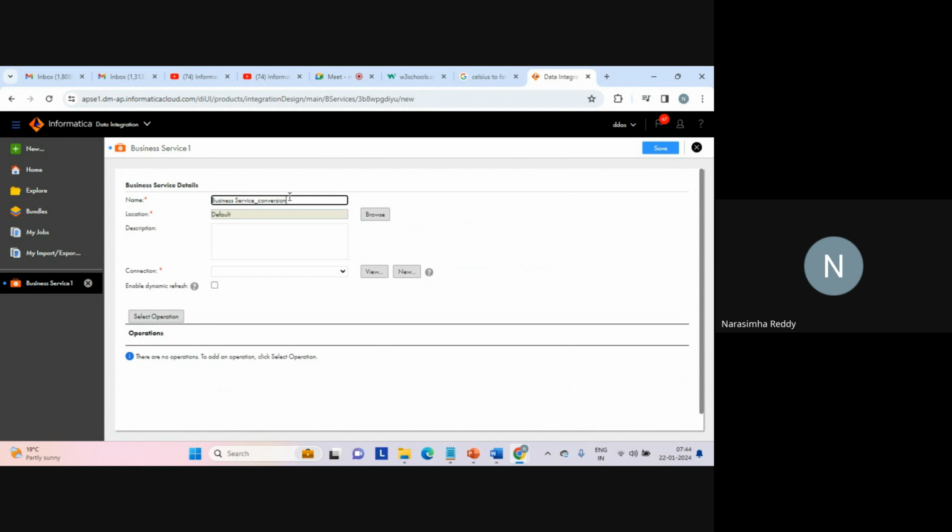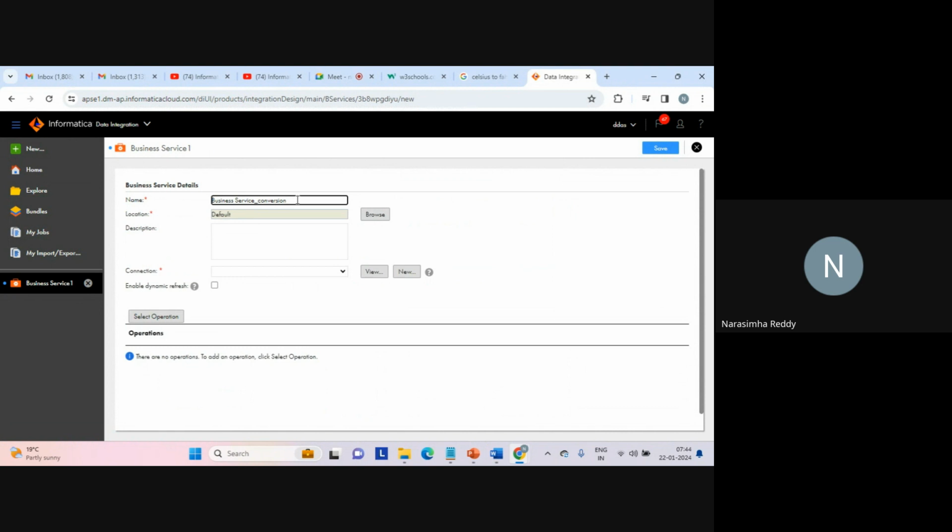So let us try doing it. The business service is to perform conversion. Conversion is a generic term, guys. It can be used for any kind of formula, any mathematical operation. We supply some input, we expect some result.